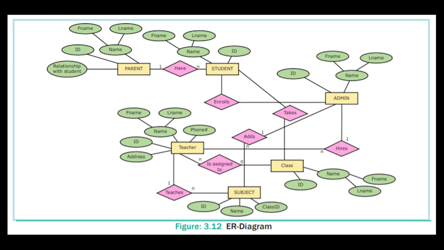The relationship is between two entities, right? You have to put the two entities first and last. One to one means a one to one relationship. One to many means a one to n relationship. Many to many means an n to n relationship. Can you find this in this example? And did you see the key attributes there? Just check this and write down whatever you can from your knowledge. Parents have students, admin enrolls students. Likewise, write the entities and the relationships you can see in this diagram. Understood? Are you clear with this database and this ER model?